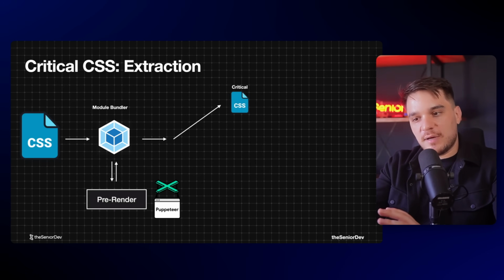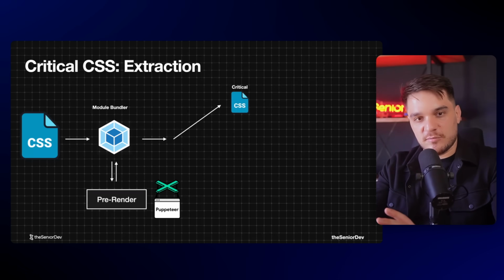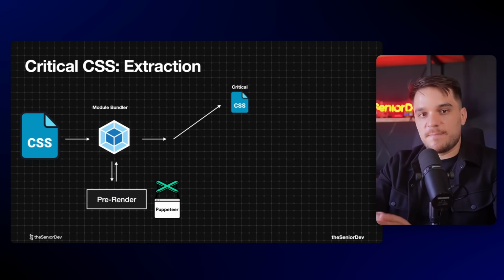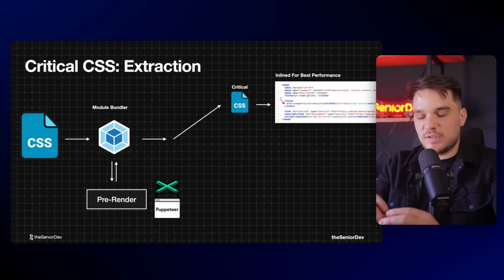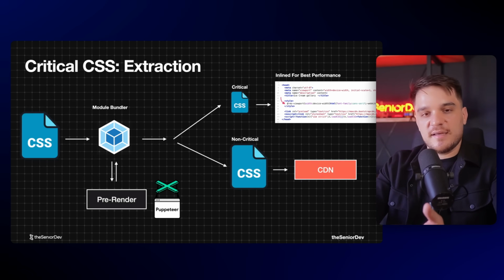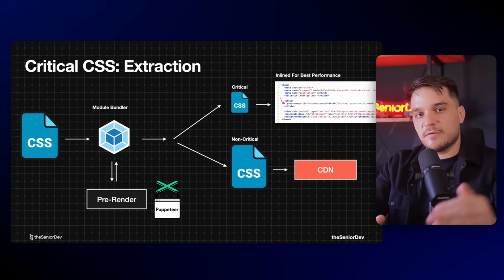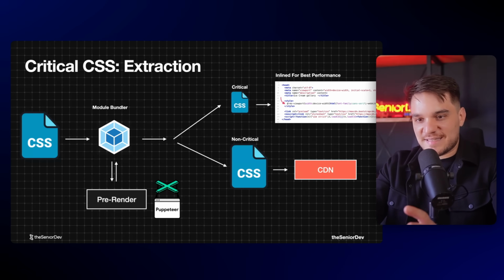What Webpack will do after that is separate your CSS into the critical CSS, the one that really has to be there, that affects the above-the-fold elements, and the rest of your CSS. The critical one will be inlined, so there's no extra request. You get it in the HTML markup. The beautiful thing about that is that it's extremely fast to read and build the CSSOM. Remember, critical rendering path. The other part of the CSS will be added as a link from the CDN, but probably out of the header, so it doesn't block the rest of the render. That's probably the most efficient way to handle CSS at scale.